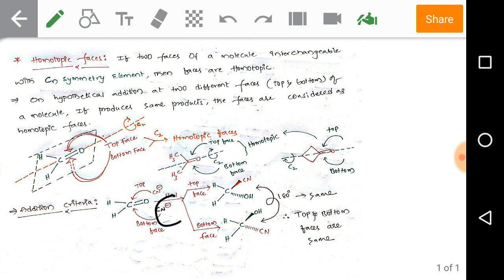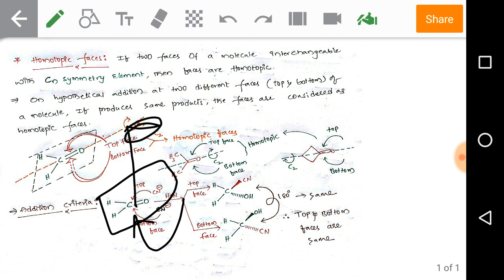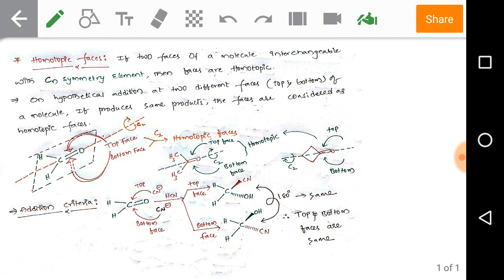And if the cyanide nucleophile attacks the carbonyl carbon from below the plane of the given molecule, then OH is projected towards us, above the plane, and at the bottom side we have CN. And these two are similar. These two stereoisomers are simply homomers, because just check the produced stereoisomers.